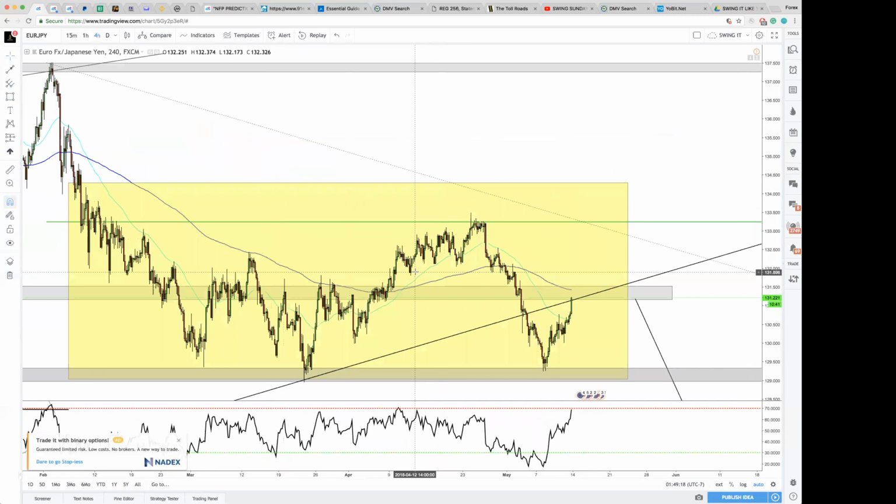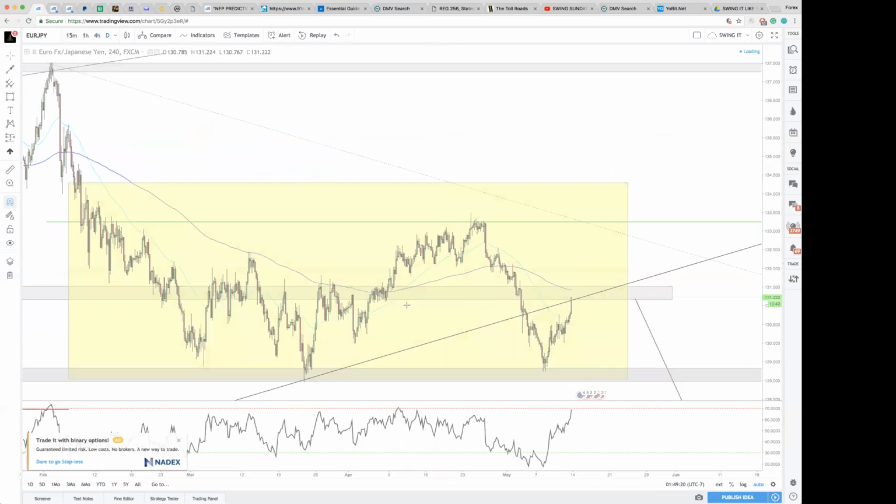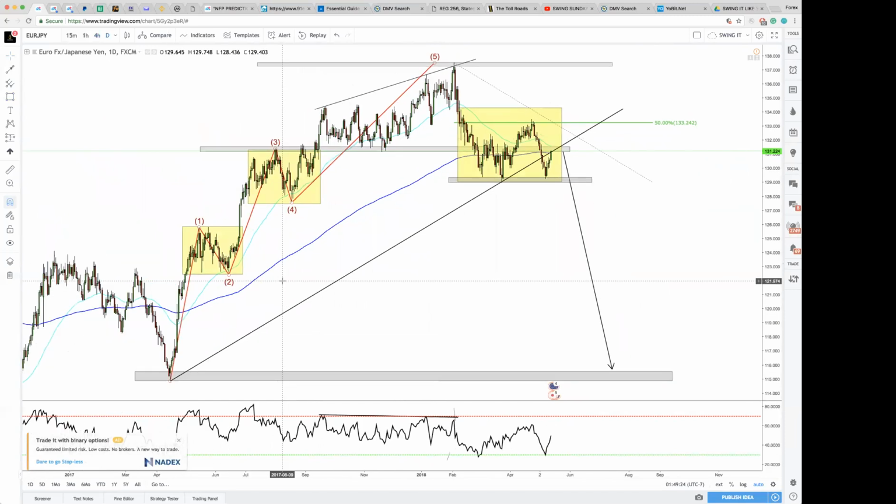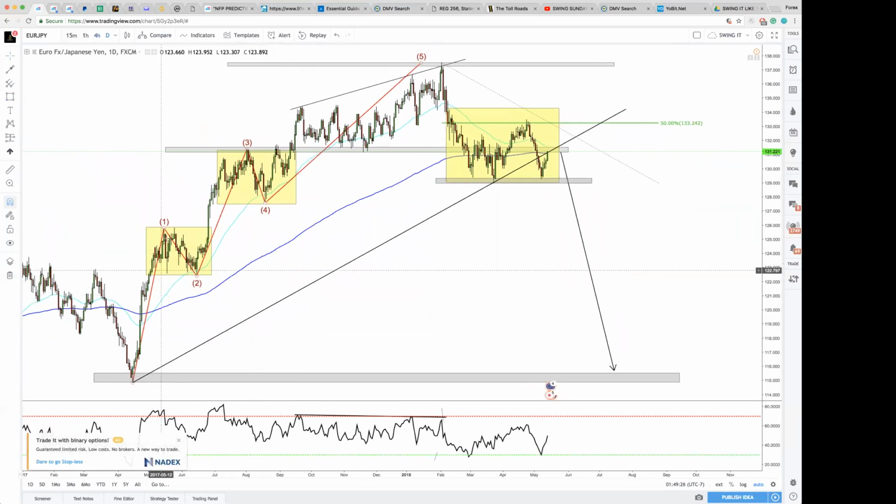Oh, that's a nice retest. Okay, so Euro JPY basically created the peak. That's a V bottom, level 1, level 2, and a nice M formation, and then it did the breakout. A breakout, what happened right about there, that was a level 1 consolidation, and then there was a trend line breakout.